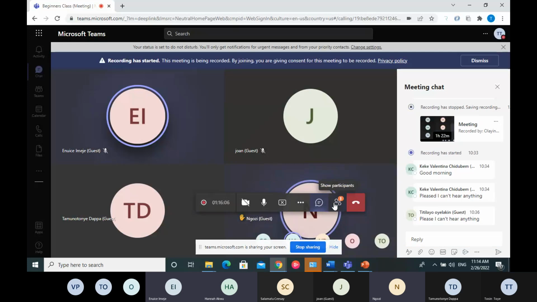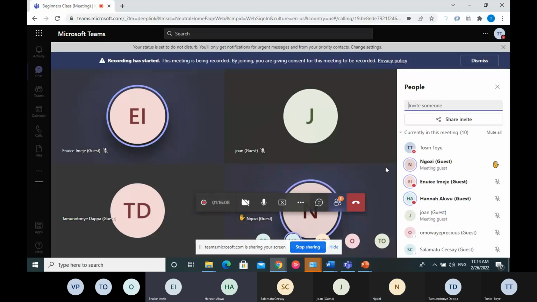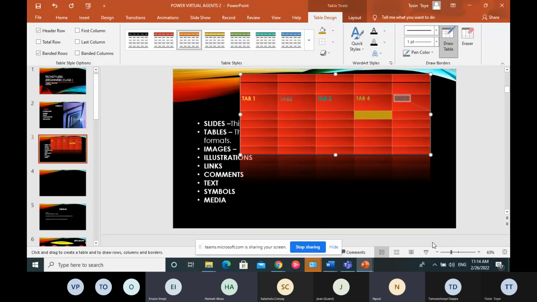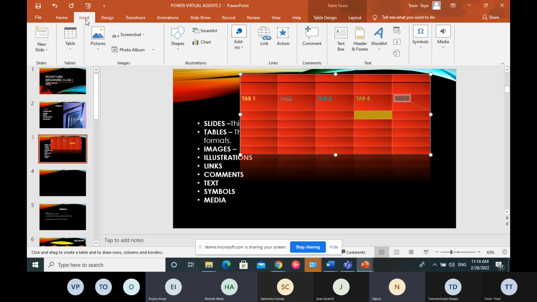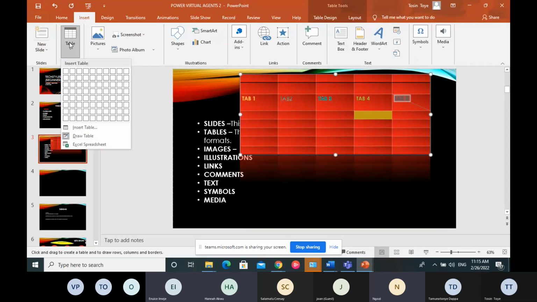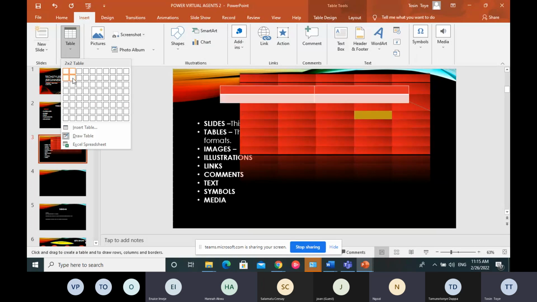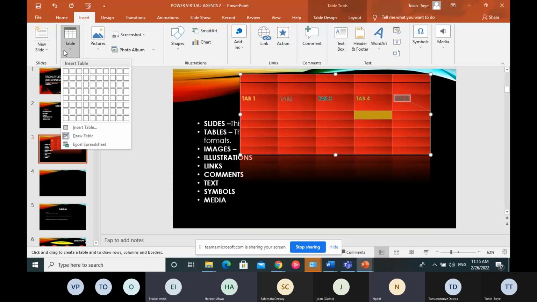I'm trying hands on, and where I have help, after help, all I have is shape format. I don't have tables. I don't know where to get tables. Table. Okay. Go back to insert. Are you there? Yes, I am. Insert table. Okay. I see it now. You can see. So that's where we are.